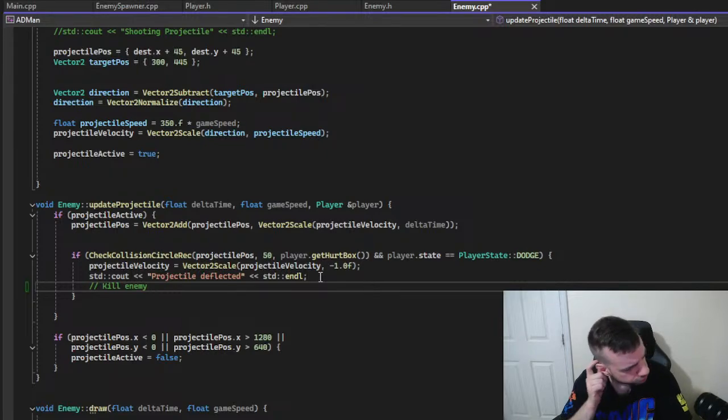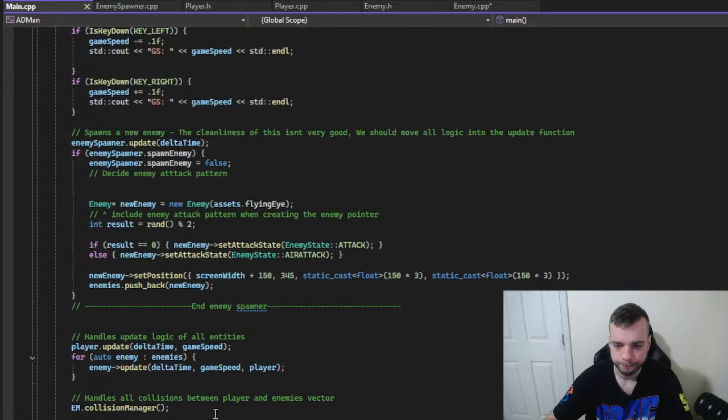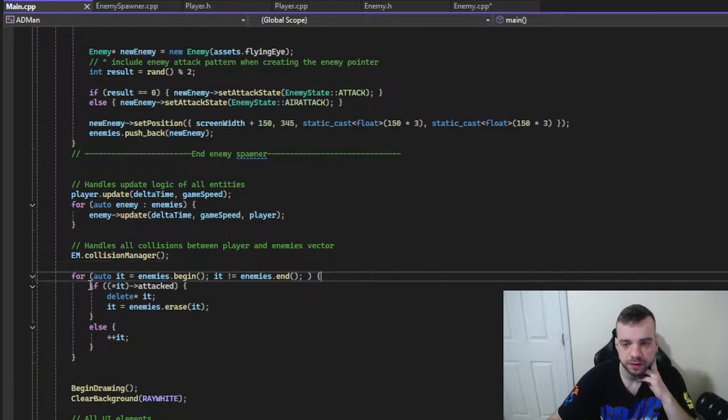We'll probably use a Boolean value. If true, because in the main script is where I handle deleting the enemies. So I imagine we just do a Boolean value here.